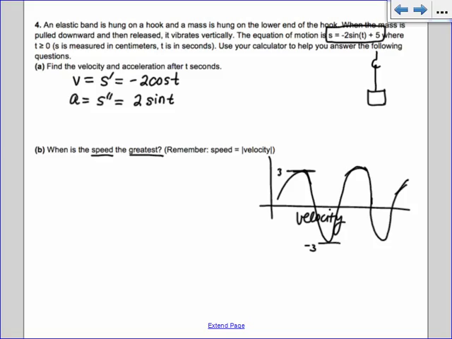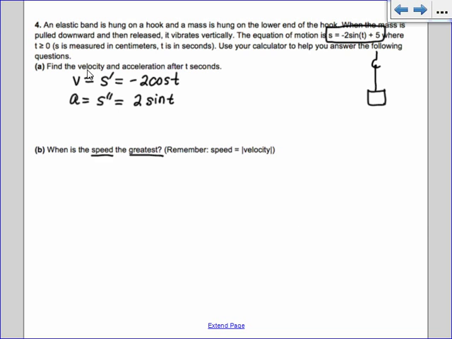Does that make sense? So you would want to find maxes and mins, and that happens when the horizontal tangent is equal to 0, right? So what you're doing is you're taking your velocity function and you're finding when its derivative is equal to 0, okay? So if this is calculator active, what else could we do?